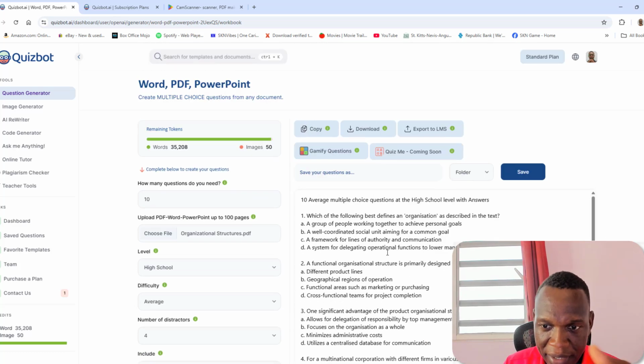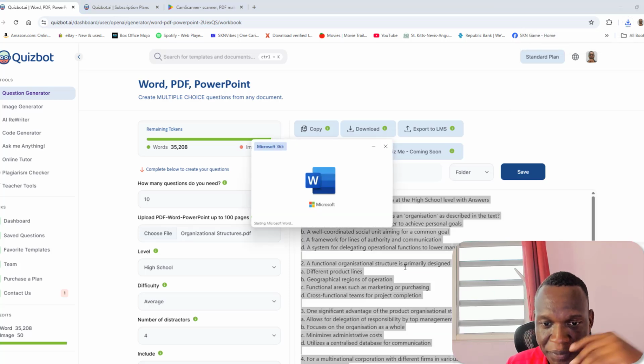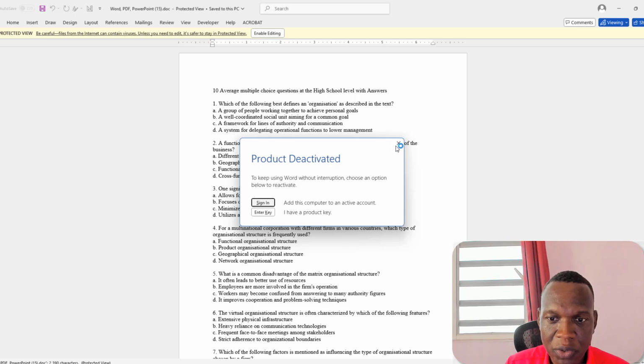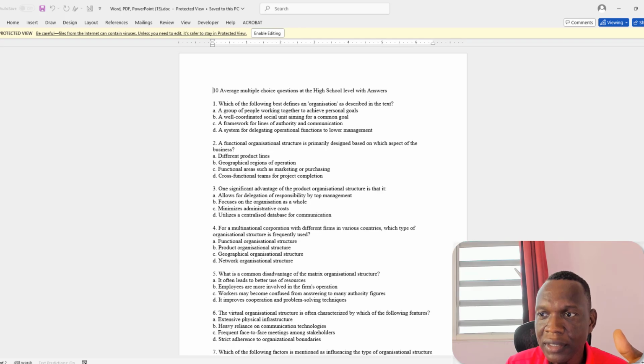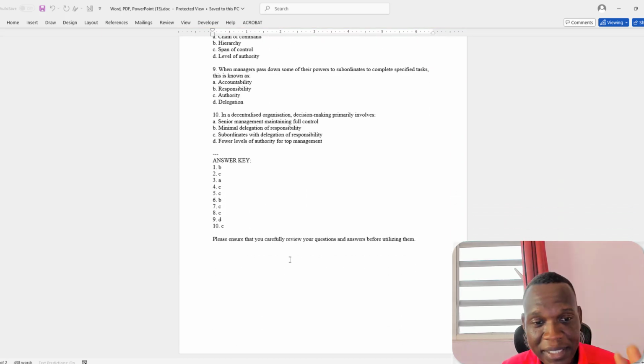You can copy and paste this in a Word document, or you can download it as a Word file, right? Download it, you open it up, you have it here. And so you can simply do whatever editing you want, that kind of thing, all right? And of course, please, I've made the mistake of leaving in the answer sheet sometimes before I give it to the students, right? So make sure you make a copy of this so you have the answer sheets separately.